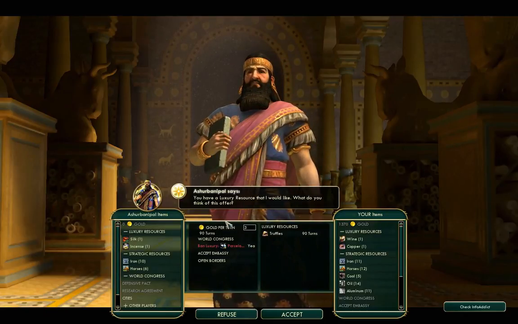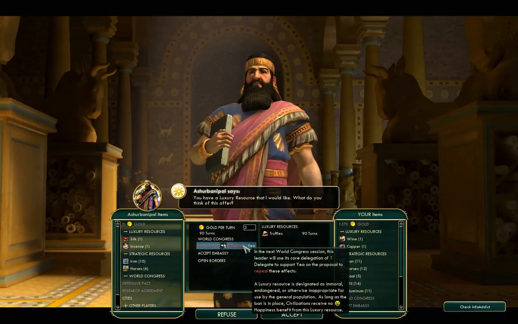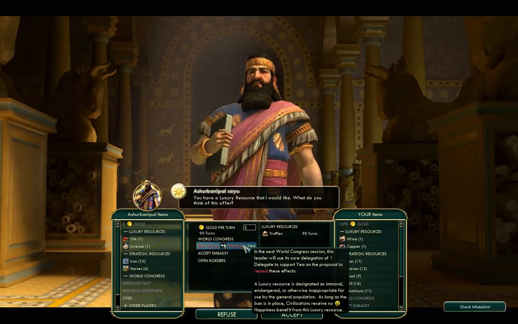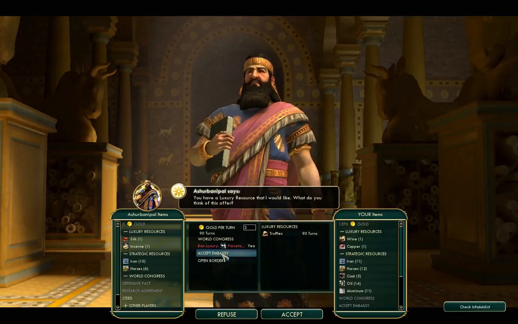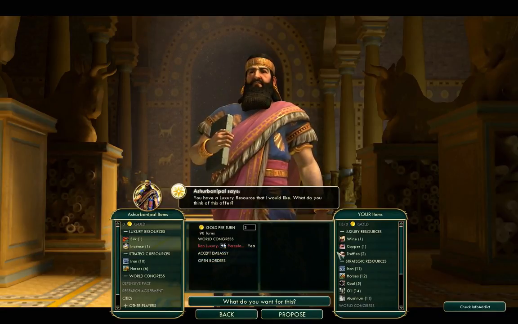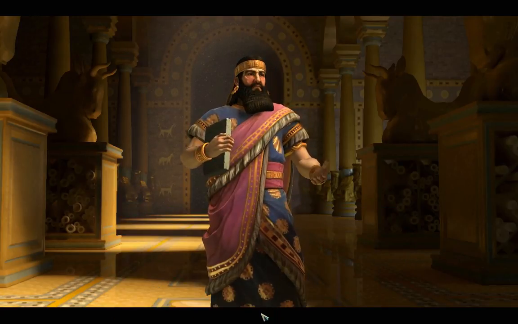Okay, so this is more interesting. We have gold. And they'll vote in favor of my proposal. They'll accept an embassy and open their borders. And yes, that is fine. I'll accept that.